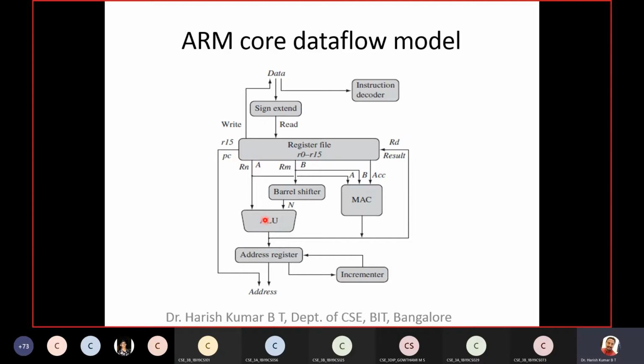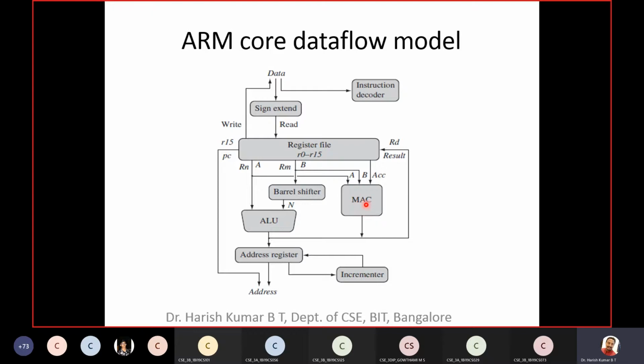And this ALU performs the arithmetic and logic operations. Now there is another thing, the special hardware called the MAC, multiplier and accumulator, which is most widely used in digital signal processing. It is also used for the multiplication operation. Multiplication here will not happen inside the ALU. Instead, it happens within the MAC. When you're multiplying two numbers, it is not possible to make use of the barrel shifter, because there is no barrel shifter connected to the MAC.